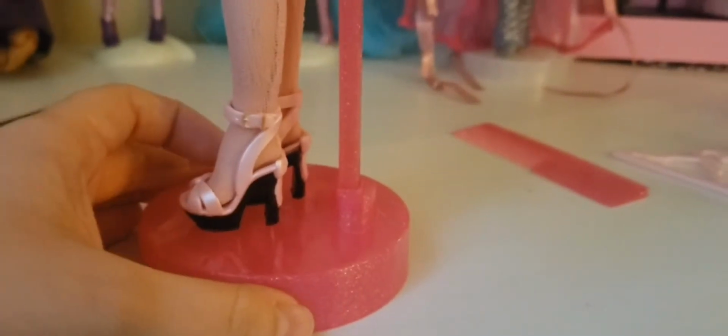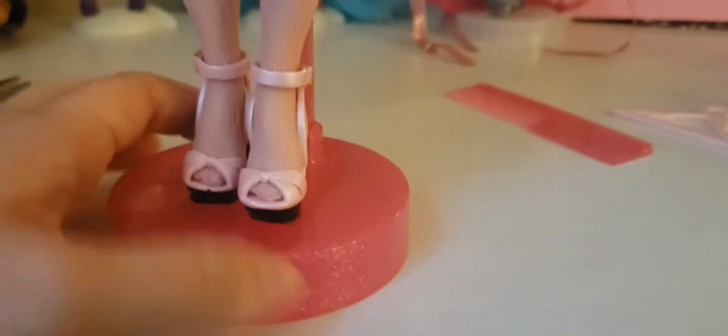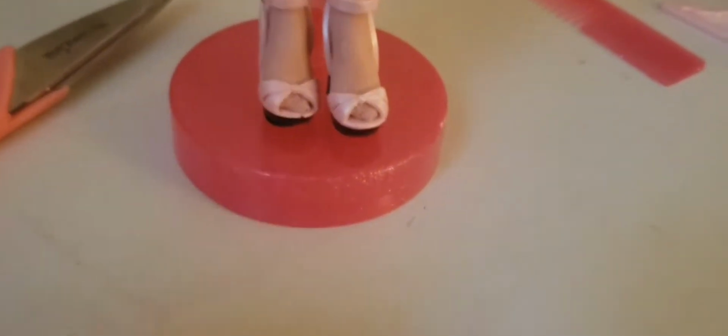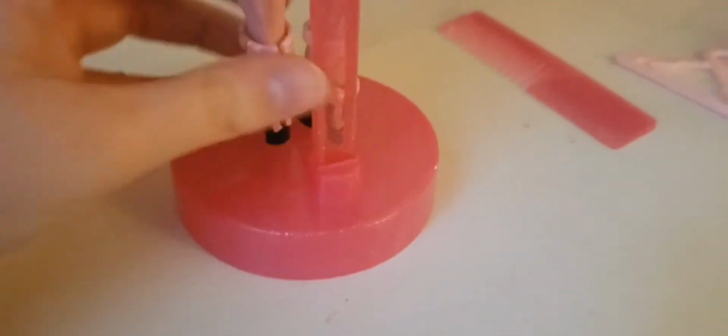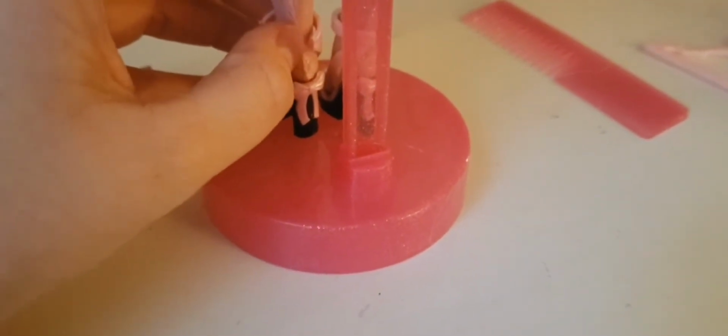Her shoes originally did not come with a little part in the back. They were closed and they were very, very hard to get over her heel. It's not something I like. I was like, this sucks and I'm not going to do this. So I just took some scissors, appropriately pink scissors, and just cut a little slit in the back of each one as if they were made that way, and they went on fine. They look fine. I highly suggest just doing that instead of trying to force them over her legs because the chances of ripping them are pretty high, and you would be much better off just cutting the back where you can't see it, just like a regular doll shoe, rather than ripping them and potentially ripping them in the front where you can see it and ruining the shoe.